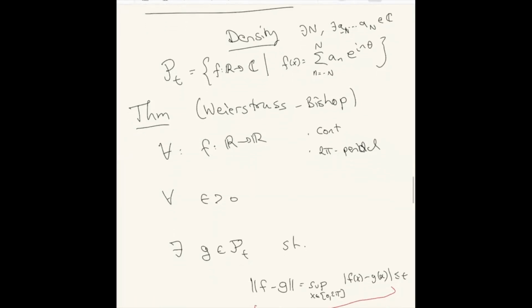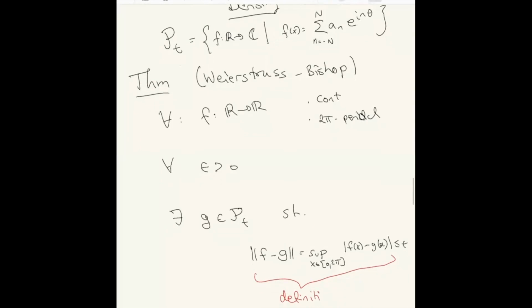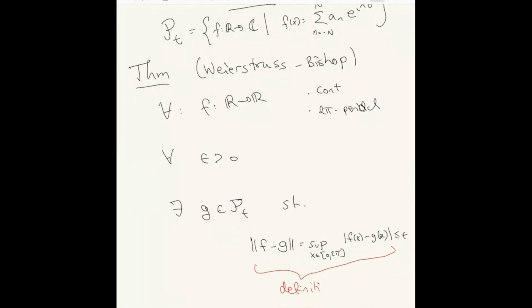And a theorem of Weierstrass, and some aspects of this are due to Bishop. Usually Weierstrass's theorem concerns only polynomials, but it's the same idea. What does it state? It says that any continuous function, here we will need 2π periodic, that's one of the modifications, can be approximated by one of these functions. So if you fix an error epsilon, you can find a trigonometric polynomial g that is close to f. The norm of f minus g, which is the largest distance between elements, is less than epsilon. If you want, you can equivalently state this as: for every theta in R, we have that |f(theta) minus g(theta)| is less than epsilon.